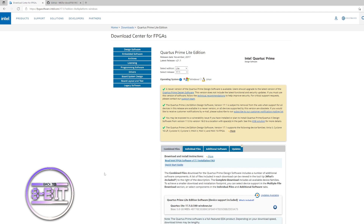Once you've downloaded it, extract the file and install Quartus Prime — it's a straightforward installation that takes about five minutes. I won't demonstrate it here since I've already got it set up. When the installation finishes, you'll be given the option to launch it straight away — untick that box because you don't need to do that yet.